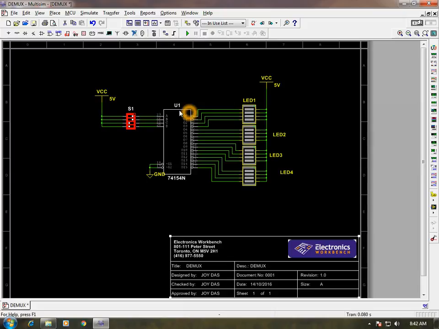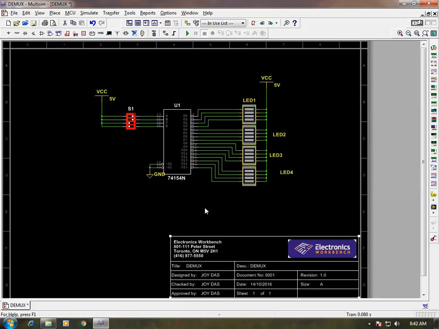Active low output means whenever we select a particular line, for example 0001, the output Y1 should be high, but instead it will go low, and the rest of the outputs will go high. Only this output will go low. Very simple. We should get a high pulse here, but we get a low pulse as it is inverted, as you can see by the bubbles here.